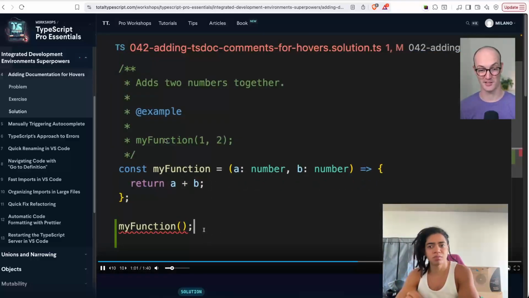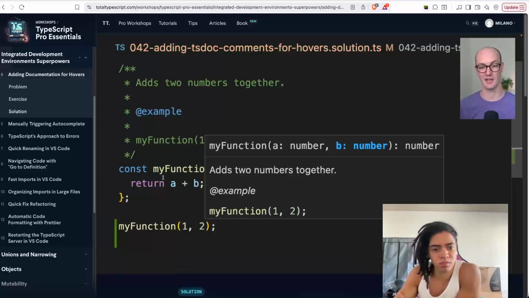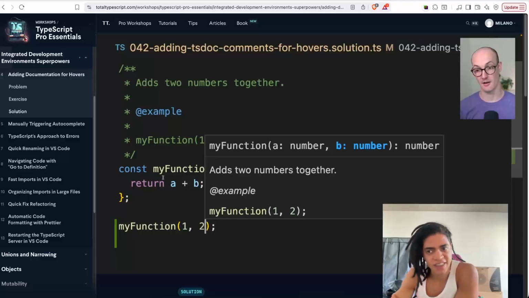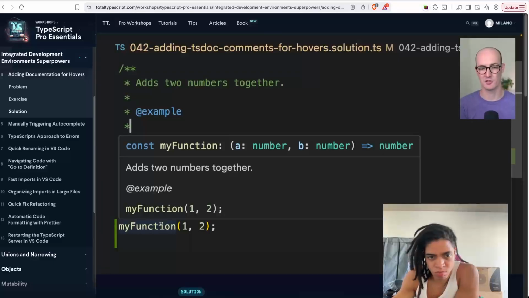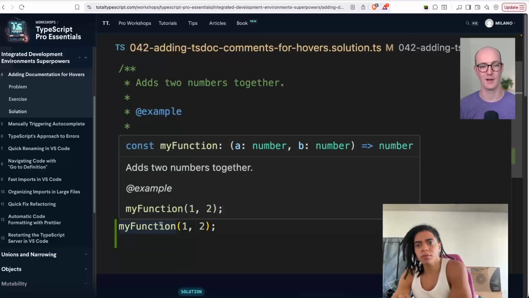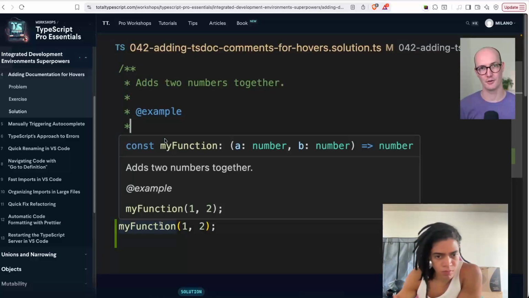This was actually one of the reasons I fell in love with TypeScript, because it just gives you so many tools to really say what your code is doing to other people and communicate. Exactly. But of course, that's only present if you know how to hover and how to introspect all of this information. So gorgeous. So if you're building any kind of library or even some util functions that are designed to be consumed by other people, especially if you're all working in teams professionally, then JSDoc comments, TSDoc comments, there's a whole world of stuff out there that you can look at to bring this information front and center when people are using your code.